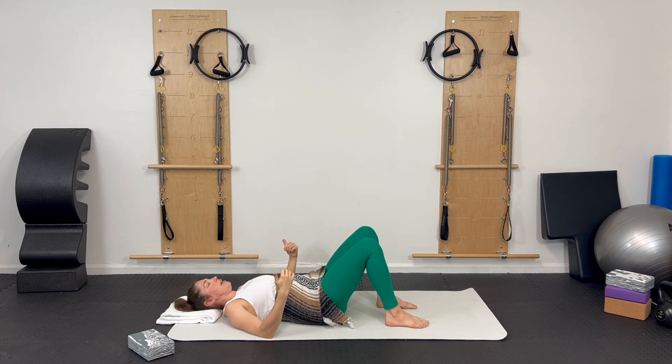We're going to do some breathing here to begin. Take your time to slow down. Breathe in, letting your belly, the sides of your waist, and your back expand, letting your pelvic floor relax. As you exhale, pull your belly away from the swaddle and in on the sides — just focus on the belly pulling in on the exhale. Inhale, breathing and expanding in all directions, including the sides and the back. And as you exhale, pull the belly in away from the swaddle.